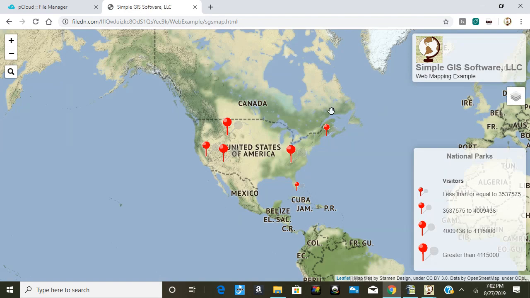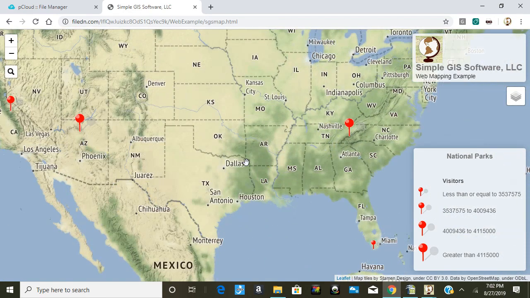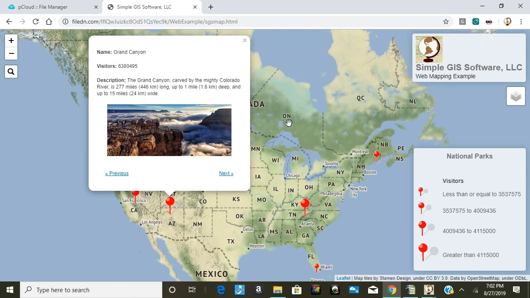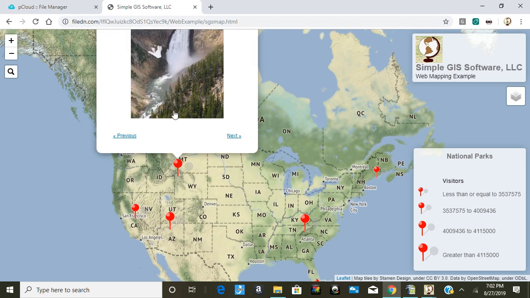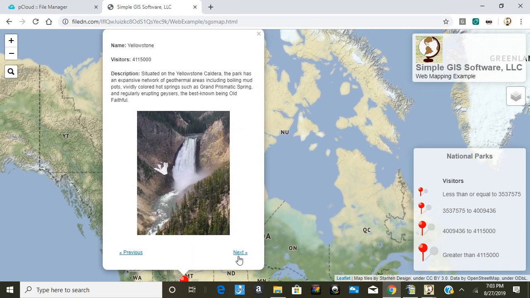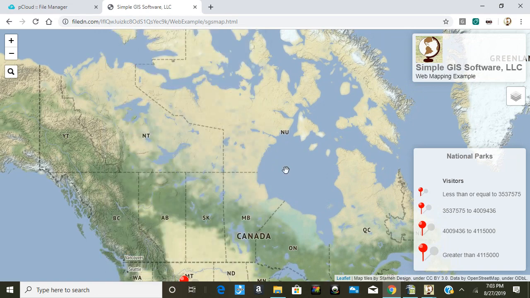And that is it. We have just created a new web mapping application and we've published it to the internet. So anybody you share this link with could access your web mapping application. And again, they could click on any of these to pull up the information about that park. So this could be whatever you decide to map. And that's how easy it is. So I think you can see that it's quite easy to create your own web mapping application and publish it using this method. So that pretty much concludes the demo.